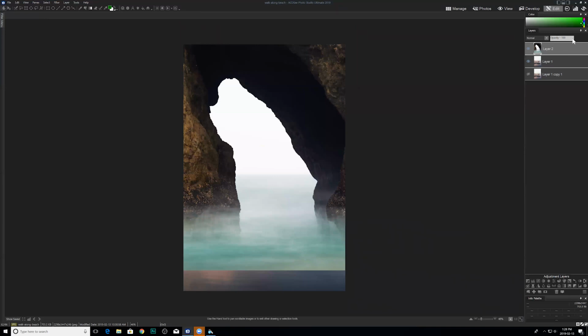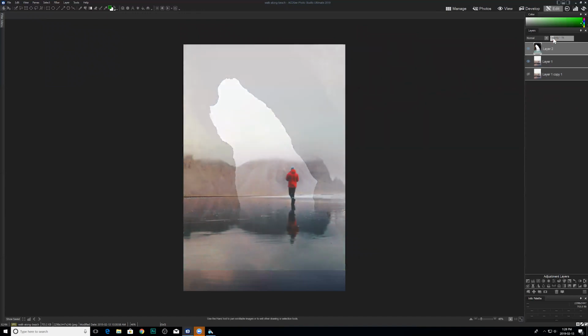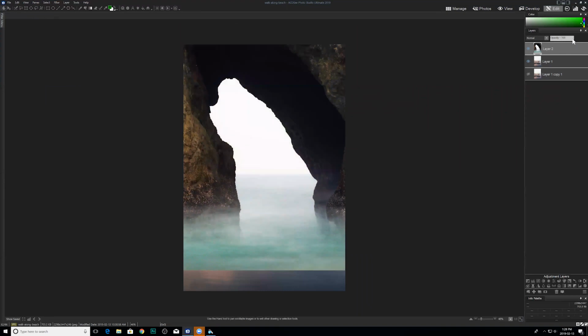When we lower our opacity to 0 on this image, we're completely removing it; we're seeing 0% of the pixels from layer 2. If we raise it all the way to the top, we're seeing 100% of the pixels from layer 2.